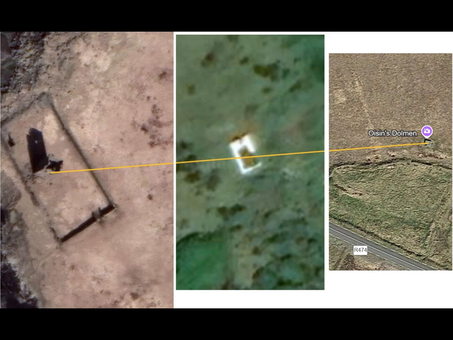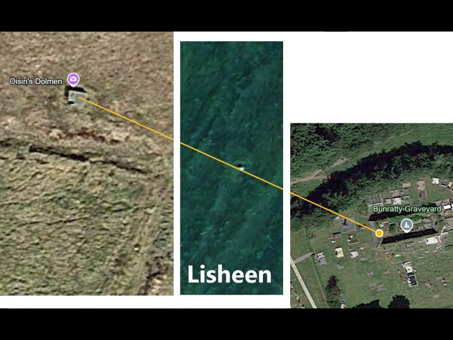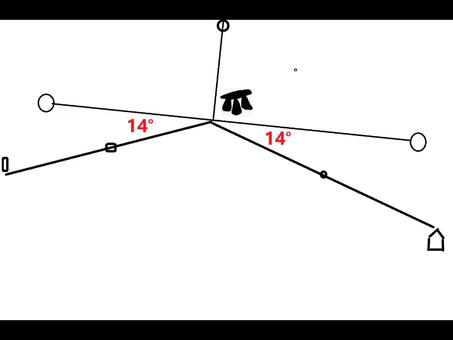Looking at the geometry of the other lines, the lines to the tower on Mutton Island and Bunratty seem to lie at very close to 14 degrees each way. I don't know if that's significant.